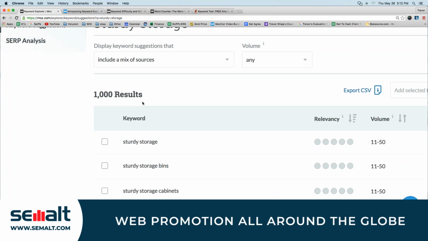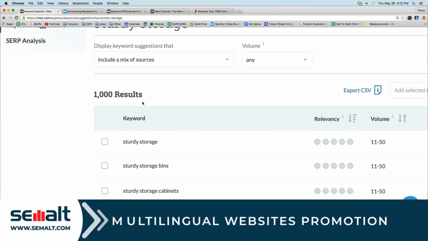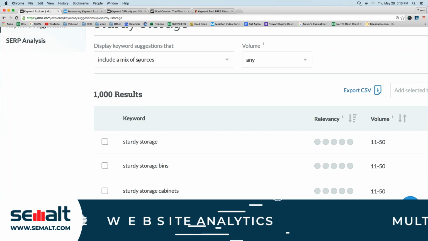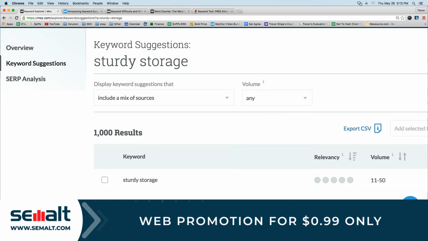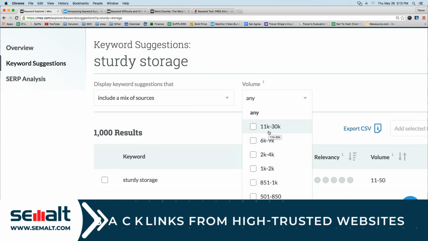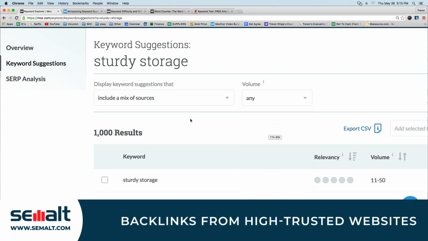So if you're at a loss for keyword ideas, the thought is use this tool, plug in a keyword like this. You can do some filtering. You can filter by volume so that you can only see keywords that are above a certain volume. When I say volume, I'm talking about popularity, and we'll get into that more in a second.